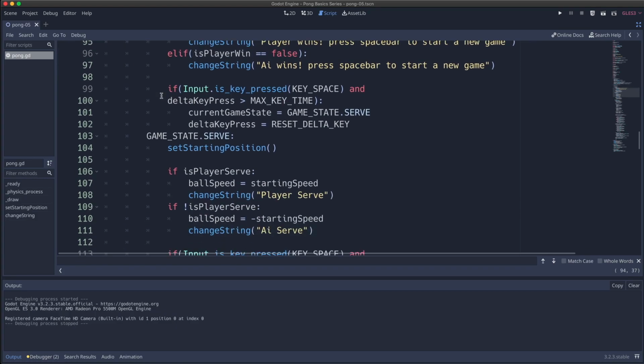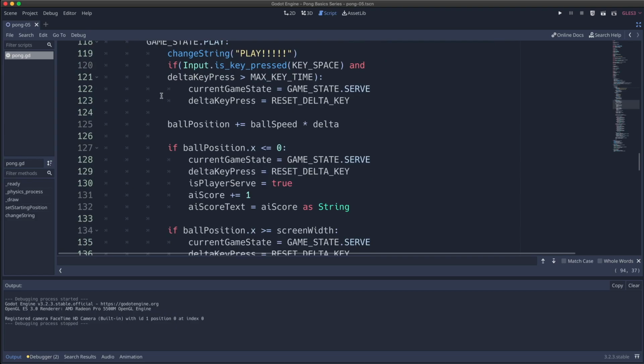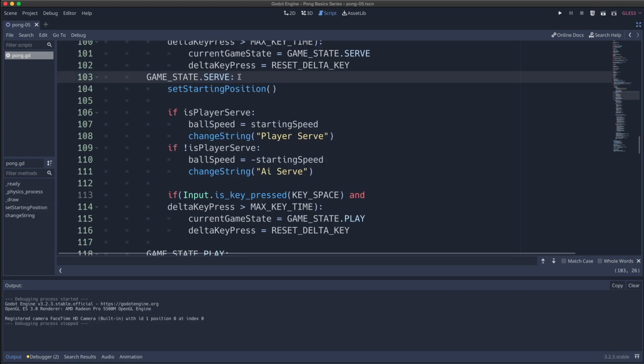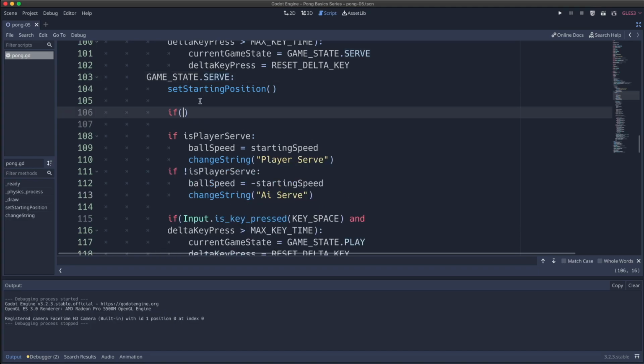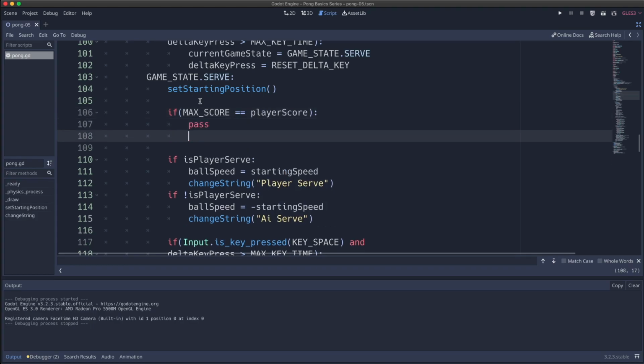So in this case, we need to make sure that when the game has finished, we actually figure out who won and then reset all the scores after. So to manage player score, let's go ahead and do that in the serve state. And if max score is equal to player score, we're going to end the game.